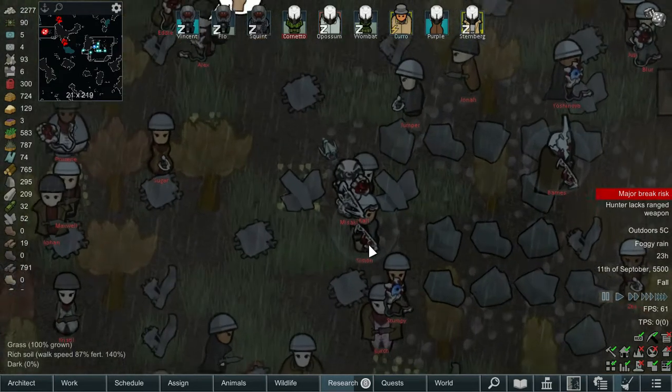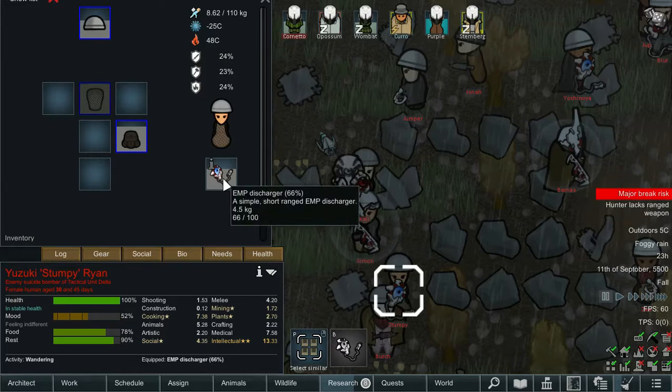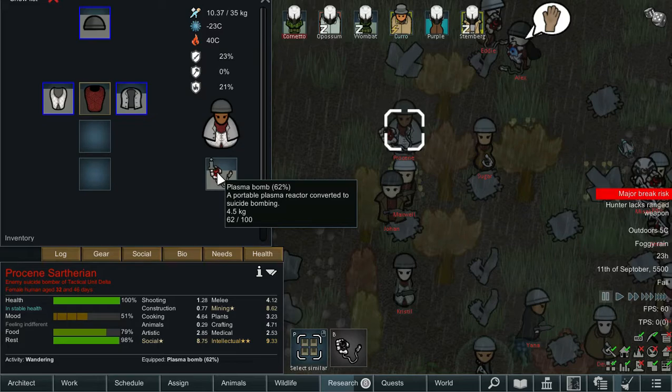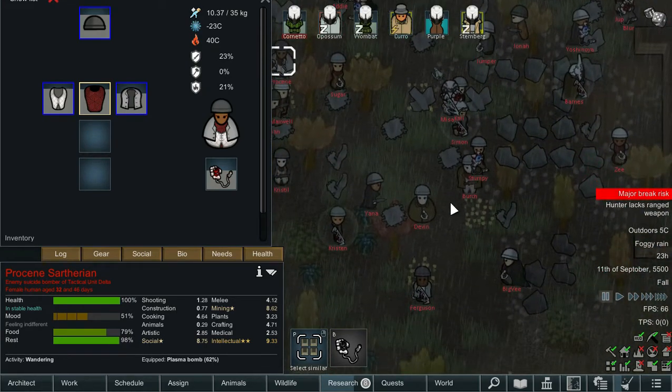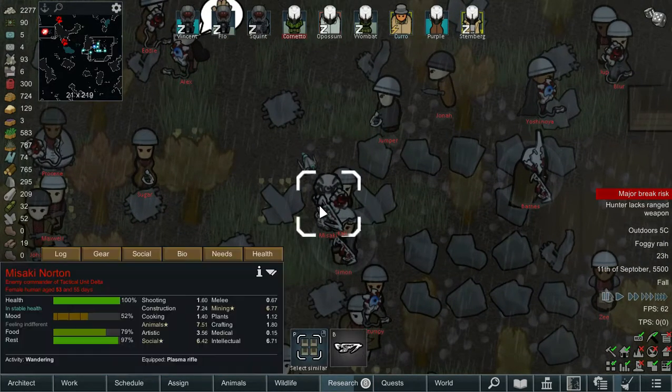Right, got to be careful because they've got satchel charges. That's an EMP discharger, not a problem. Plasma bomb. Portable plasma reactor converted to suicide bombing. Right, we're going to have to blow him apart before he even gets close. Maybe fighting them out in the open might be a good idea.